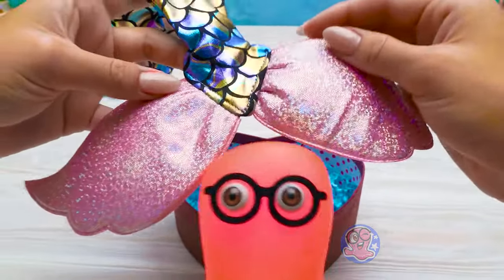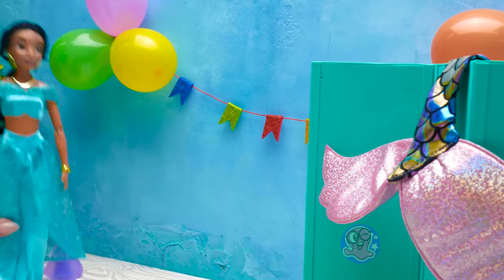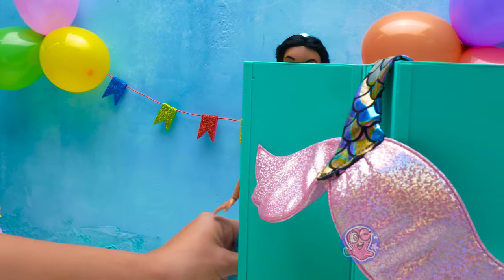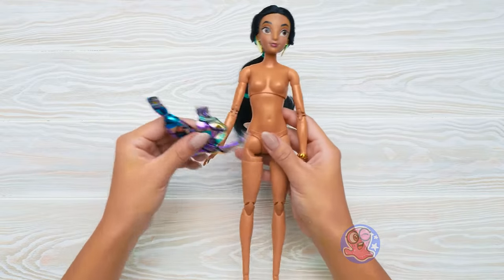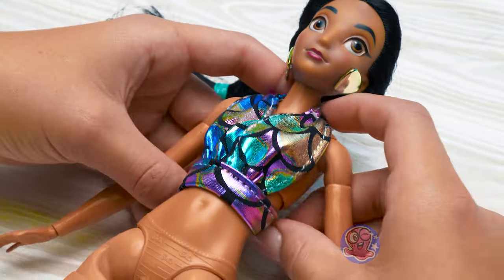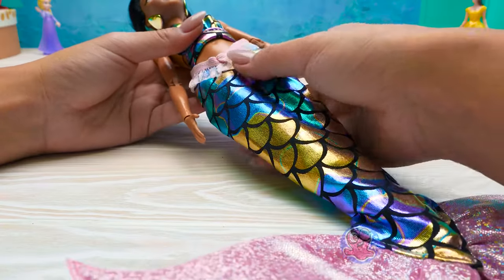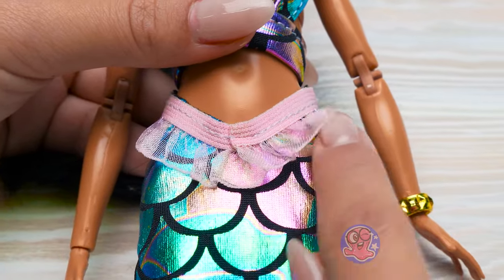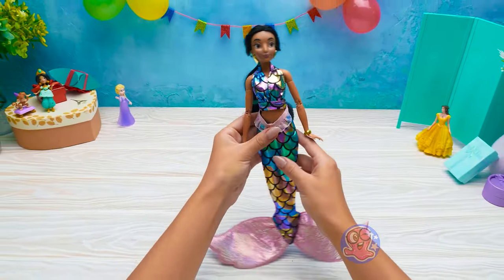Sue, can I try this on, please? Please! Wait! The birthday girl goes first! Your Royal Highness, please follow me! I can help! I got it! Let's start the fitting! This top with colorful sequins is so pretty! And here comes a mermaid tail! Look! It has a ruffled waist! So cute! Now the princess can't walk without my help!